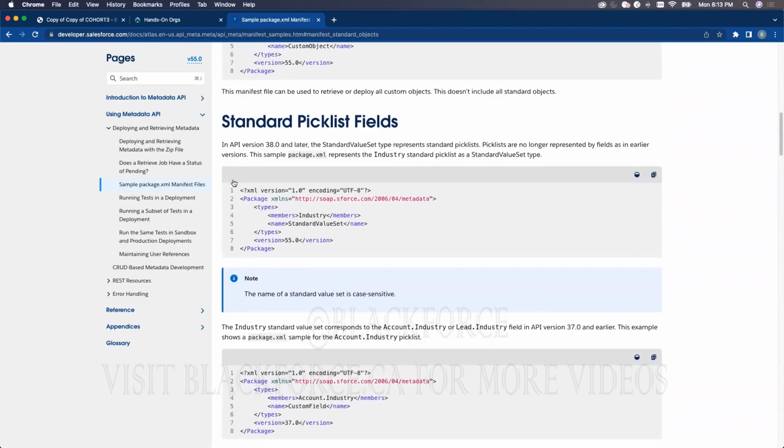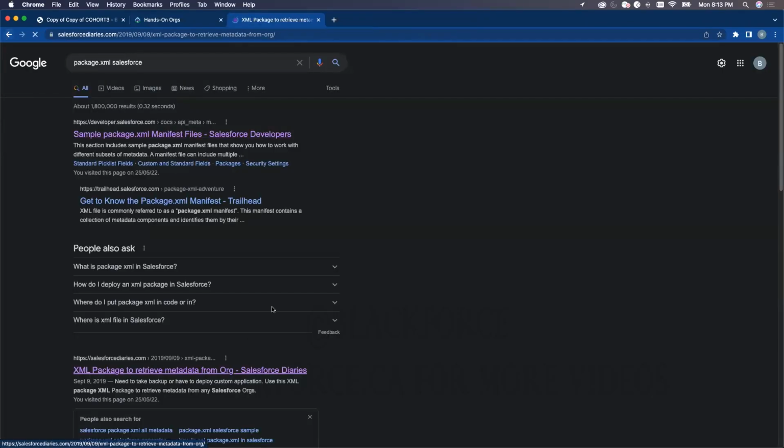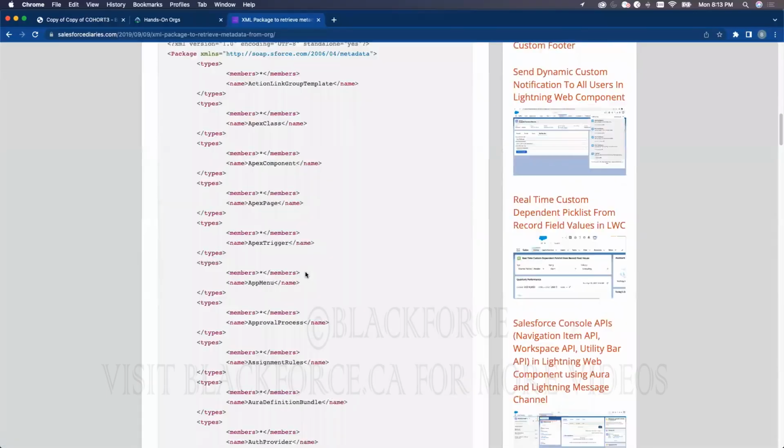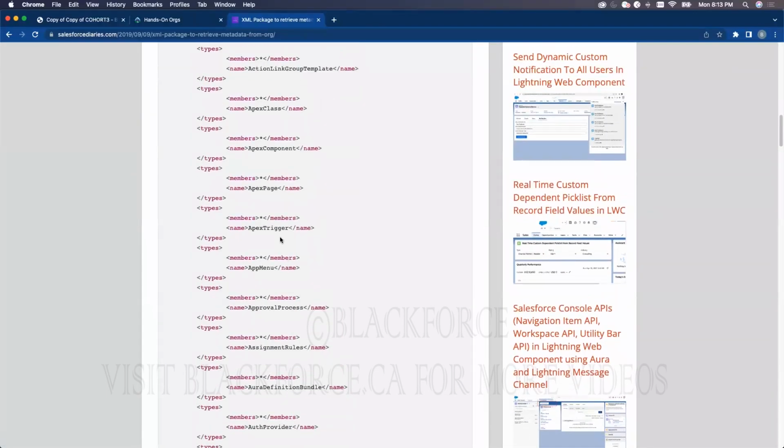So we can do it this way. That would be a more streamlined, structured approach. However, if you want to retrieve everything, like I said, just go to that blog. Alternatively, you can save this package.xml in case you need it in future.